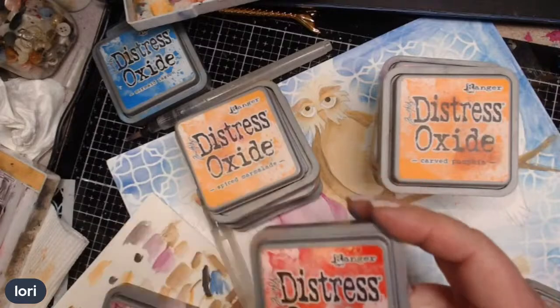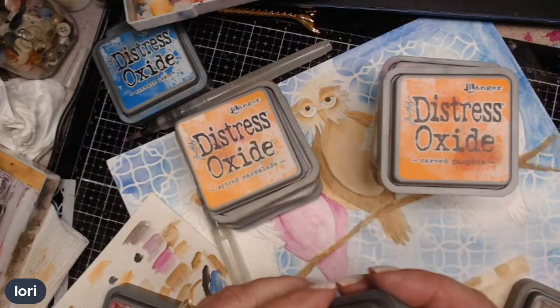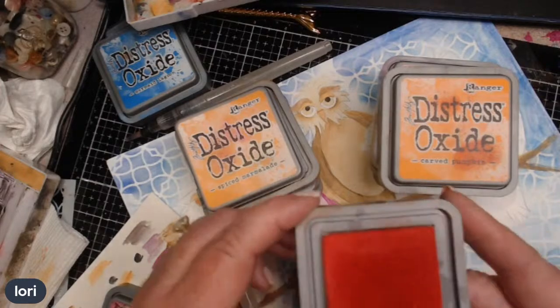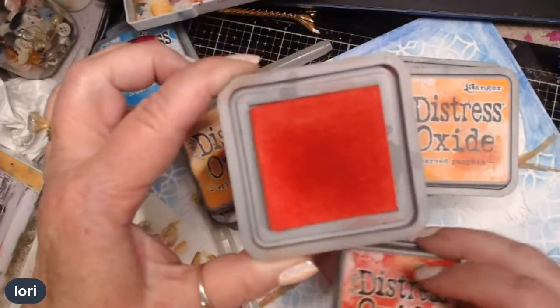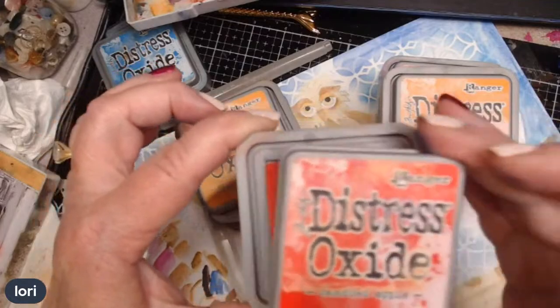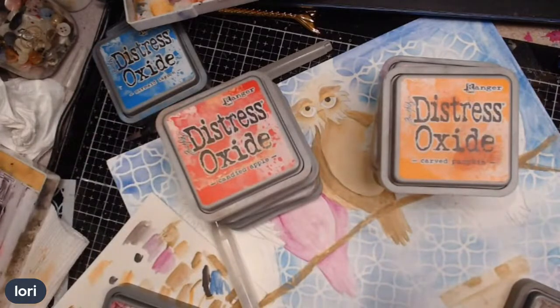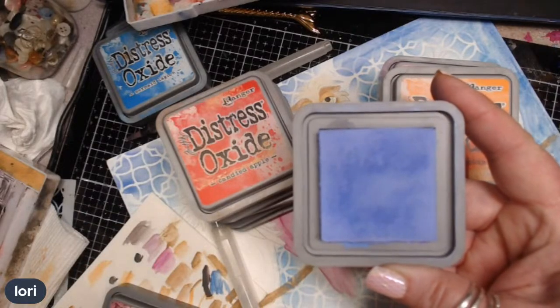Candied Apple. See, I think he's got the barn and he's got the cracked campfire. I would love to have all those, but you know, I don't need them. Yeah, the yellow's nice to have. This is the Candied Apple. So these are older colors. Like I said, now he's got that. And I've got some of those in the crayons and stuff. I ended up with 2 Shaded Lilacs. Don't know how, don't know why.